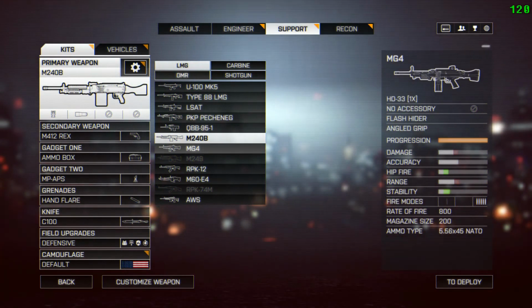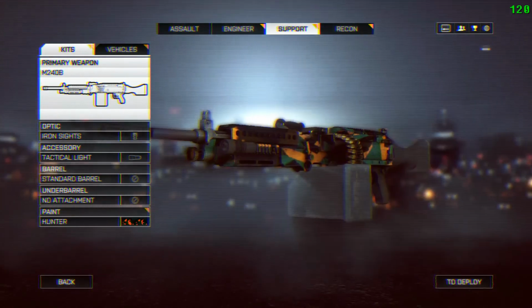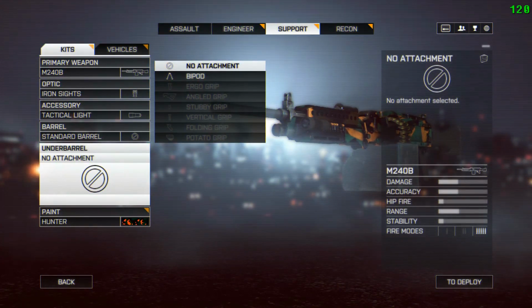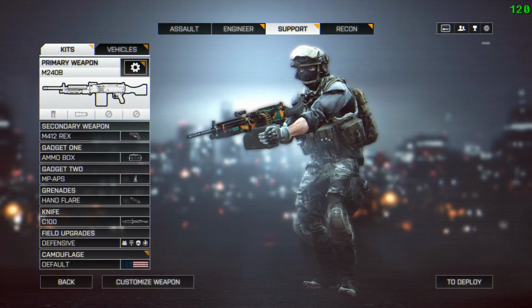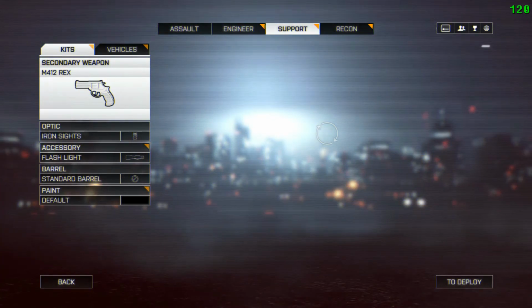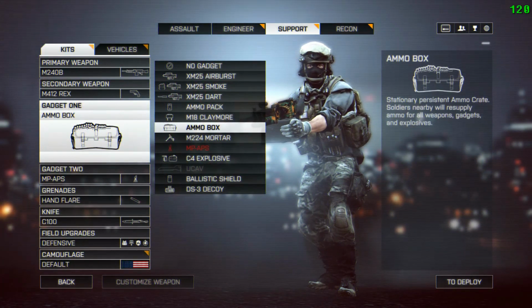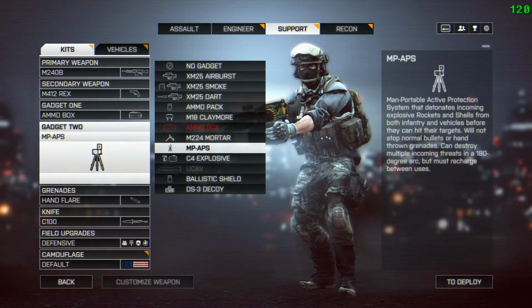So today we will be playing with the M24 OB, an unlogical name to begin with, and we're also going to use the normal iron sights, a tactical light, which is not very tactical, and no barrel equipped, and also no under barrel equipped. Concerning the secondary weapons, we will be using the M412 Rex, with a flashlight, normal iron sight, no barrel equipped, and then we'll also be using the normal ammo box and the MPAPS, which nobody else is using anyway, so we'll try that out.